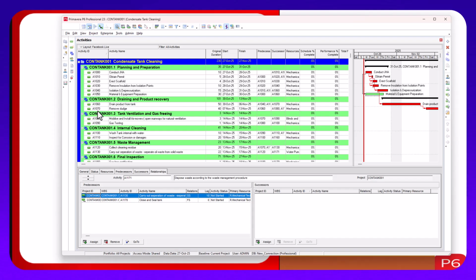You want to change a calendar to another shift. Maybe you're having a two-shift calendar and now you want to do a three-shift calendar. It's better to create a new three-shift calendar and assign that calendar to the affected activities instead of editing or updating the existing calendar. I hope that clarifies.